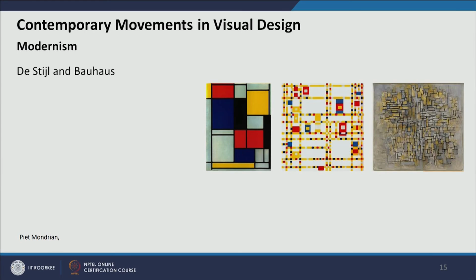In the De Stijl movement, we have to discuss Piet Mondrian. Piet Mondrian's painting is called Broadway Boogie Woogie, which is one of the famous paintings. Here also we can see a lot of emphasis. Only the primary colors, yellow, blue and red, are incorporated, and here we have white in the Broadway Boogie Woogie. In some other compositions we have white and black and various tints of grey, and some of the whites are a little greyish, so we have a neutral color palette with the primary colors.